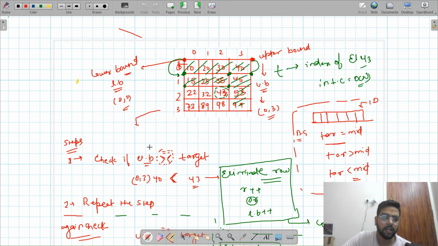See, there are three conditions inside the while loop. Check whether upper bound is equal to target, less than, then change the lower bound and upper bound. If greater than, then just eliminate the row. Then check till it is equal to target. Get my point? I want you to try it.